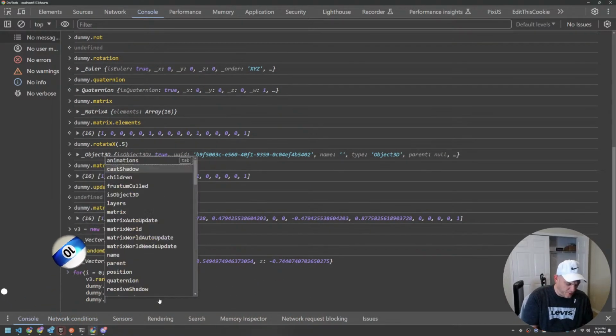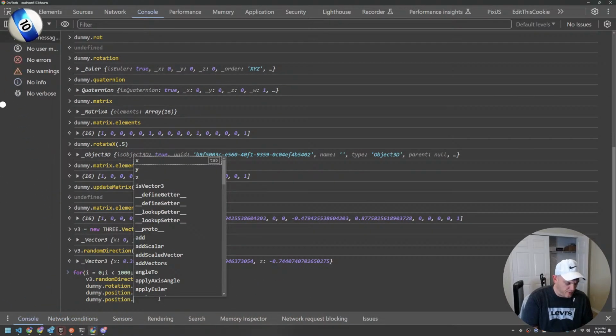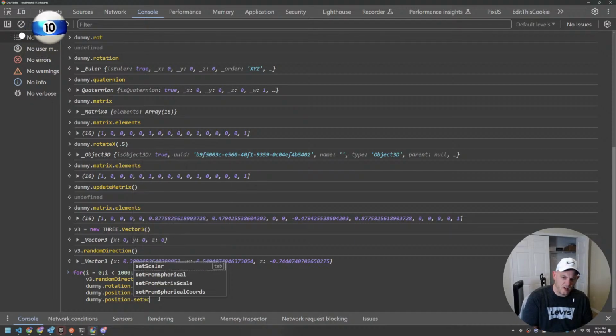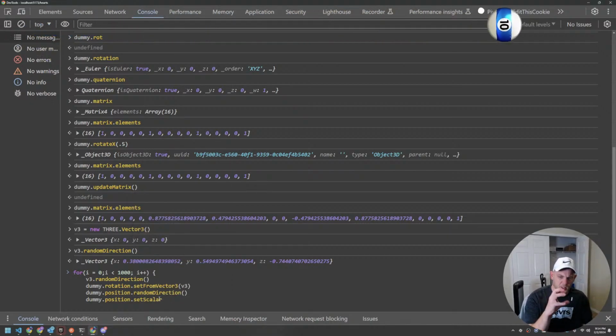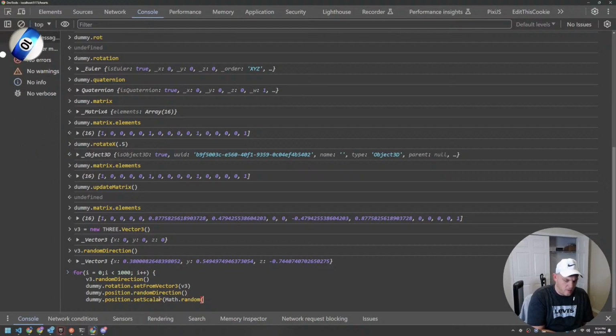Then we could say dummy dot position dot set scalar, right? Because we're going to give it some random direction. It's normalized, and then we're going to multiply all x, y, z by the same number to give it a random spot in space. Inside there, we'll just do Math.random times 3, I guess.